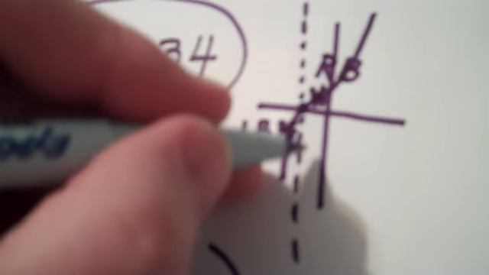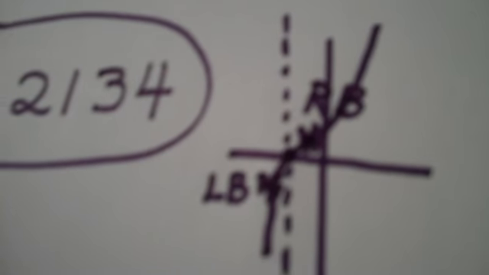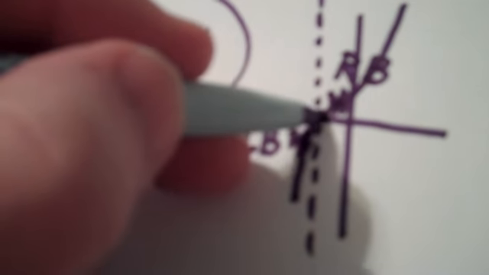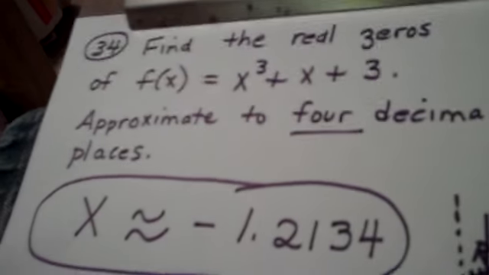Anything to the left of that line on the graph is a good left bound, which I'll call LB, and anything to the right of that line on the graph is a good right bound, which I'll call RB. So sometimes drawing that imaginary vertical line, I mean, don't make it imaginary. Draw the line. Look at it so that you don't mess it up on a calculator. The left bound, the right bound, and your guess, of course, goes right on the zero or as close as you can get. Okay, there's your procedure.